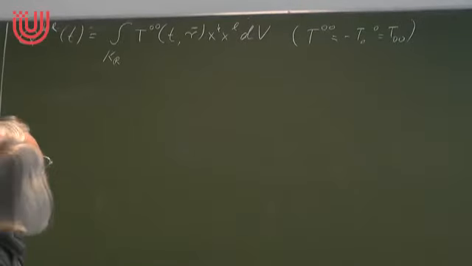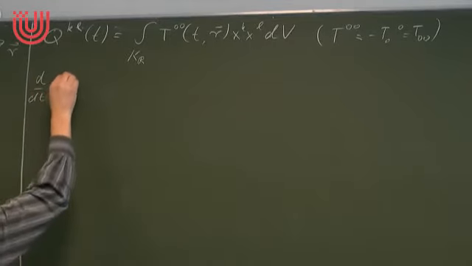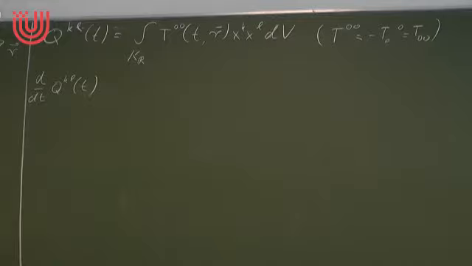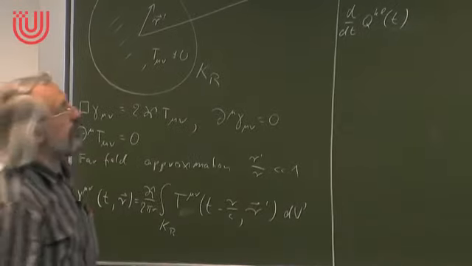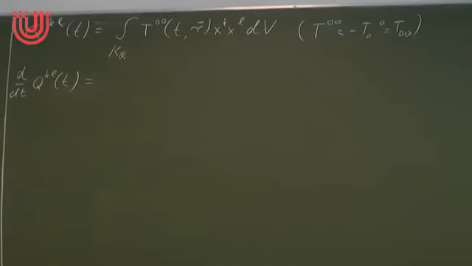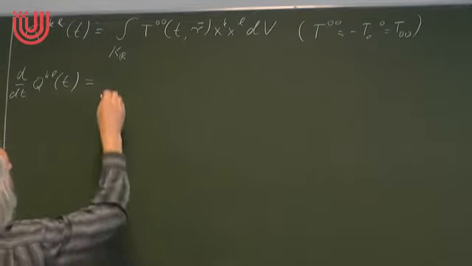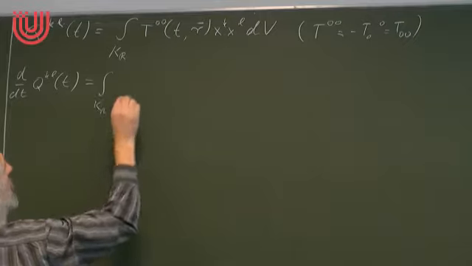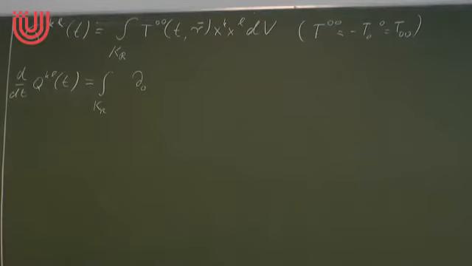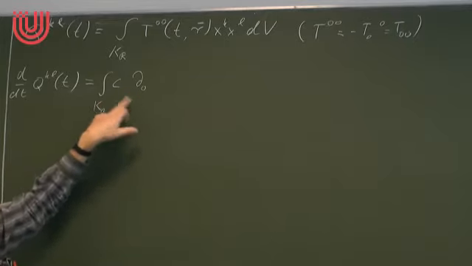Okay, and now we have to calculate. So from the quadrupole moment, I calculate the time derivative. And then I calculate the second time derivative, and then we compare with this expression. And if I've done everything correctly, then we should get the result that the two things are equal, up to a factor. So what is this? d by dt means I differentiate with respect to the coordinate x^0, which is c times t, and then I have to multiply with c, right? So d by dx^0 is 1 over c d by dt. So this is the time derivative.